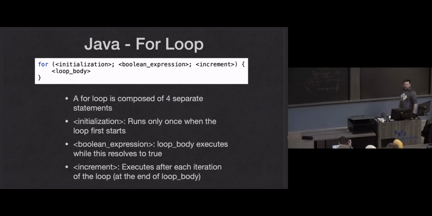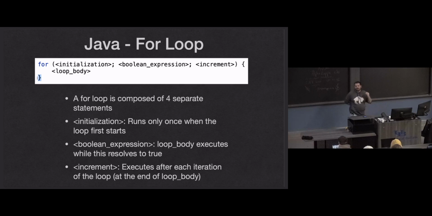And there's 3 statements to define a for loop that are separated by semicolons. First is the initialization statement. This statement runs exactly one time. When we first reach the loop, we run the initialization code. And this is usually where we're declaring a variable, which will be our iteration variable. Boolean expression, we already talked about. That behaves just the same as a while loop, which behaves very similar to an if statement, except it loops multiple times. And then increment, this statement is run every time we reach the end of the loop body.